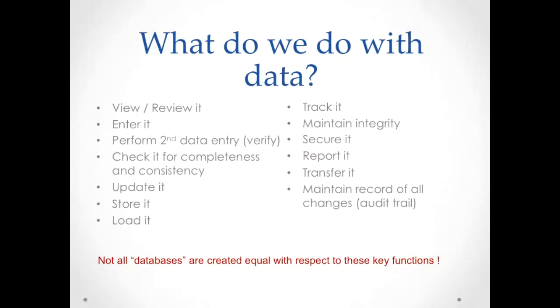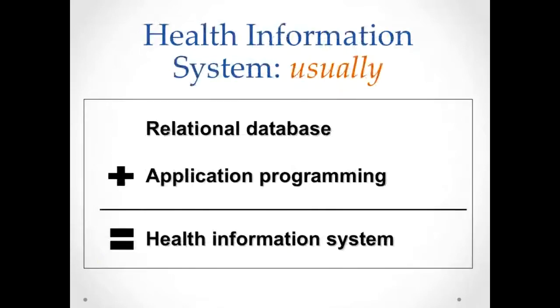Of course they do, and they want to store the data in them, but they also need other functionality like workflow and data flow and moving data around and the ability to enter data and view data that doesn't come for free with a relational database. And so a health information system or a research information system is really a relational database with what I call application programming.